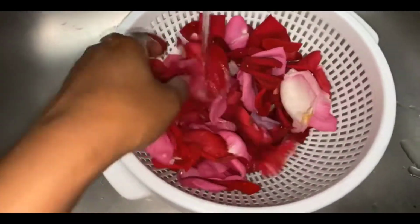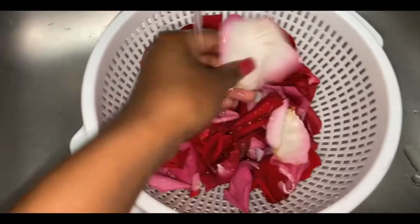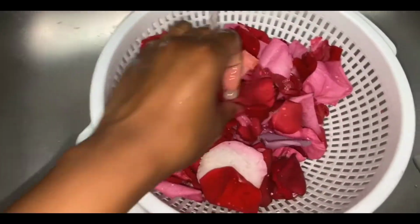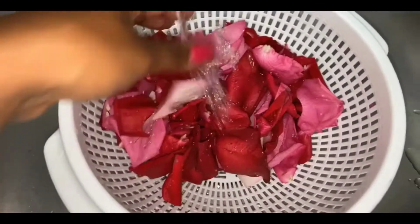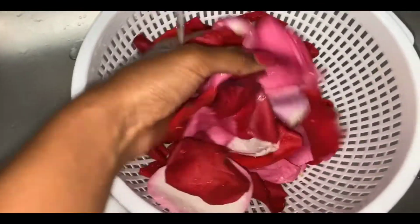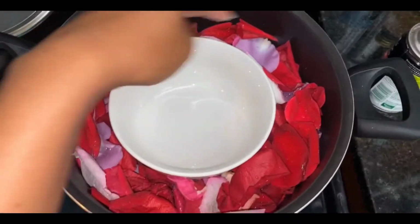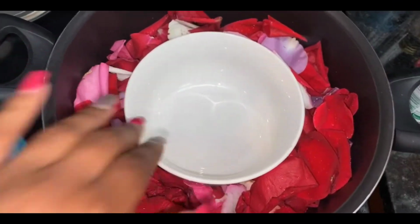Some purified water to rinse off the roses. Also, I need 2 hands to do what I'm about to do next. You have to open them up and make sure everything is clean and it looks clean before we put it into our pan.